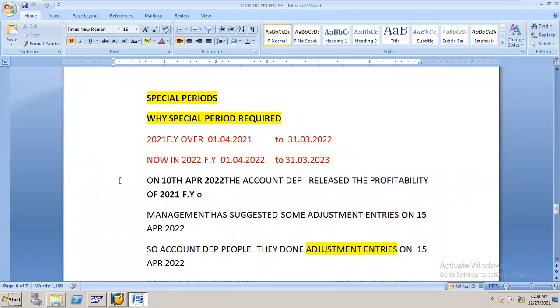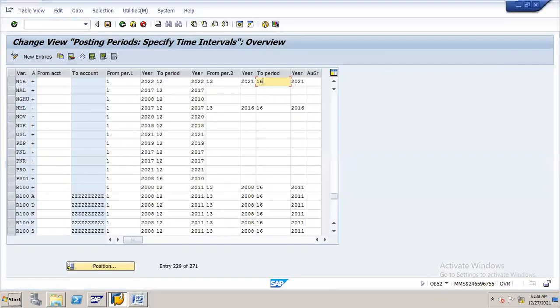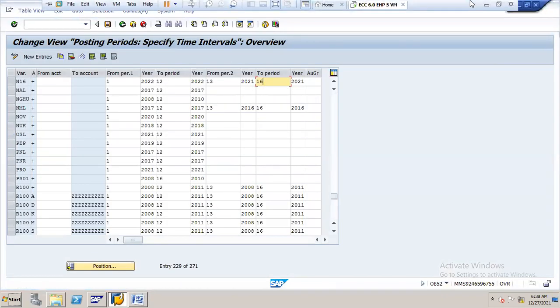Suppose now we are in 21. What is the 21 fiscal year? April 1st to March 31st, 22. Right? This is our accounting year or financial year. In SAP we call this a fiscal year. Now this 21 is going to be over. Now we are in 22. What is the 22 fiscal year actually? Tell me, from where to where will it start? 22 fiscal year, Srinu?